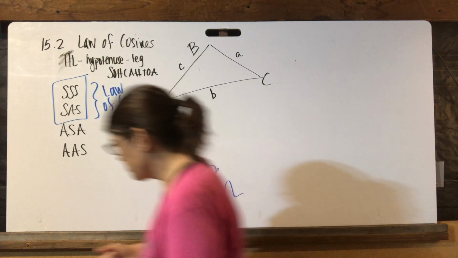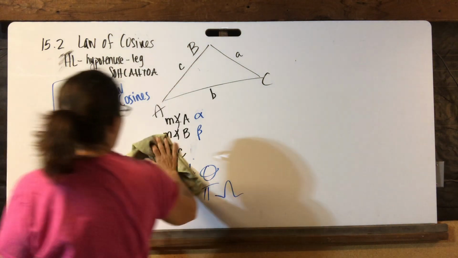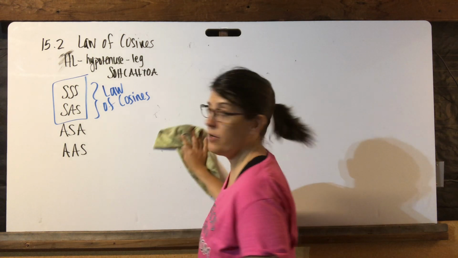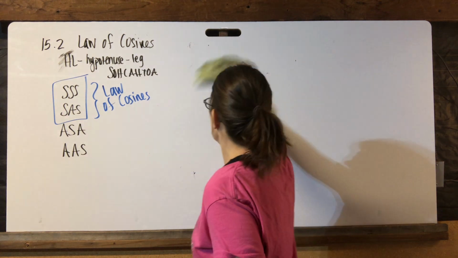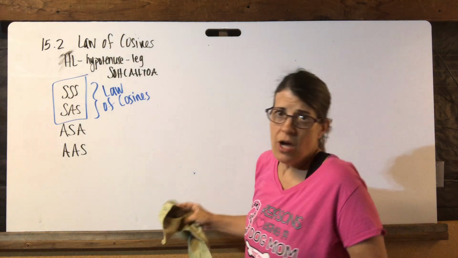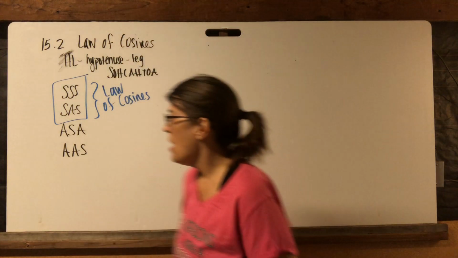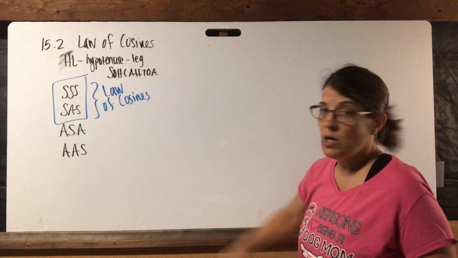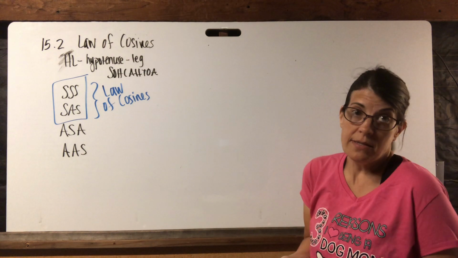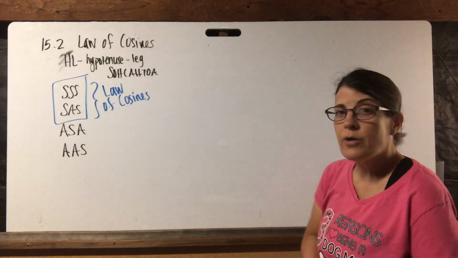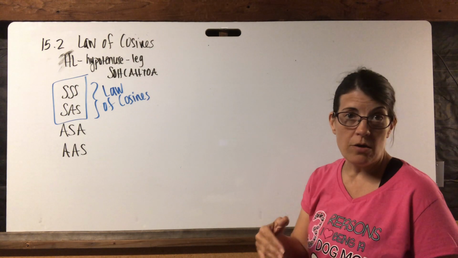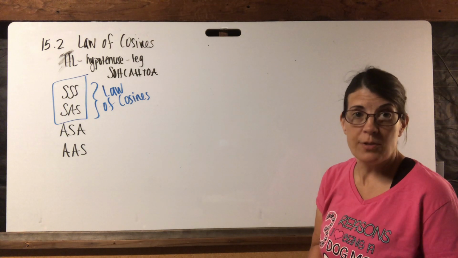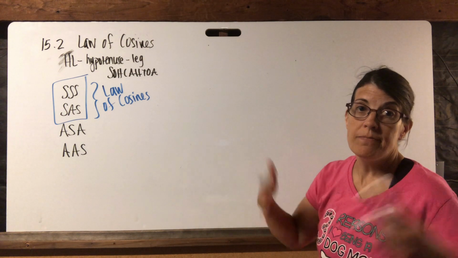Here we go. The law of cosines. And there is a proof. I don't even think your book does the proof, but you're obviously welcome to look up the proof on Google. You have to memorize it. I'm so anti-memorization, but this is a case where that's just how it has to go. Let's start with the Pythagorean theorem, which says a squared plus b squared is c squared.